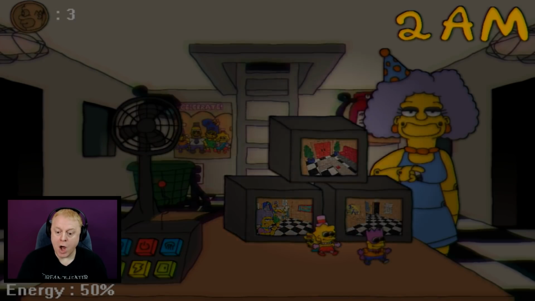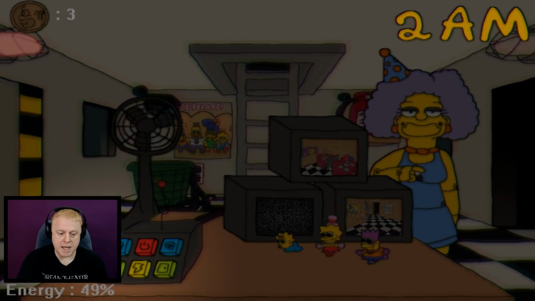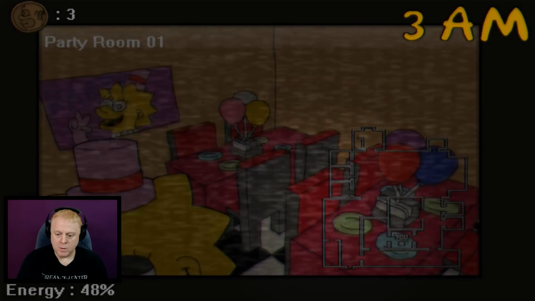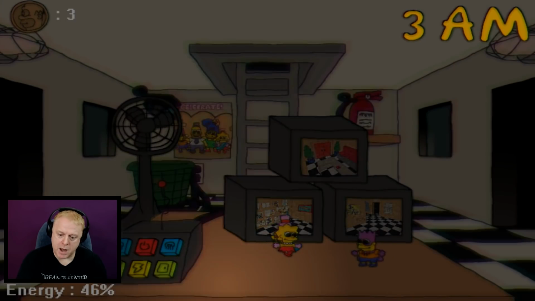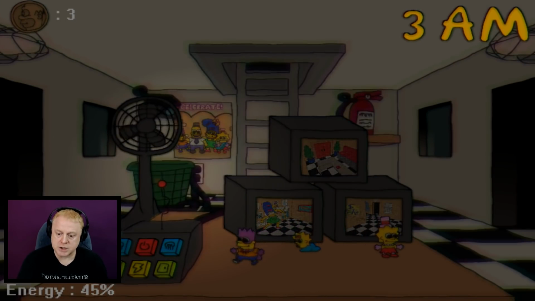What the heck? There was a character there! Oh my god, did you see that? There was a character there! He took the computer off the desk! Oh my goodness! What was it? There's a monitor here! What? Oh my god, there's a secret character! That's a secret character! It took the monitor or computer off the desk!